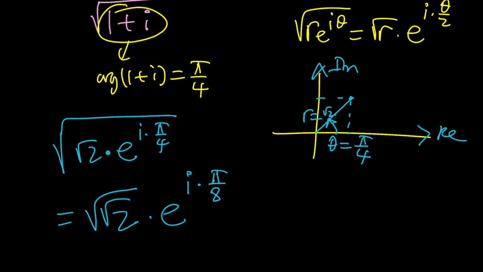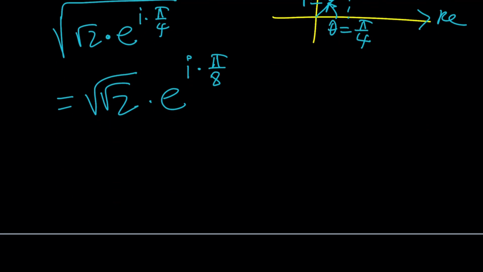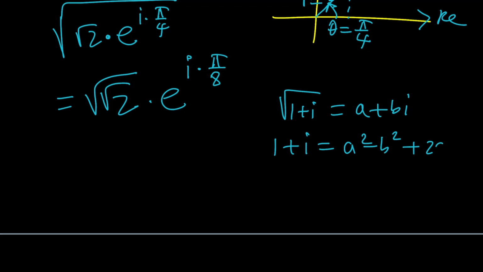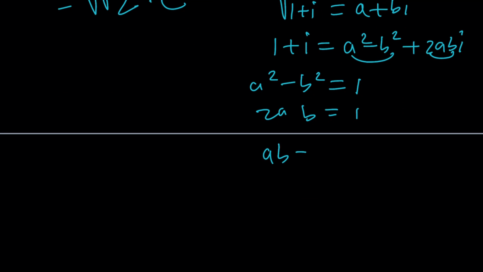But what is the square root of 1 plus i? How do you find it? Okay, you can think of it this way. Suppose we call the square root of 1 plus i equal to a plus bi. Square both sides, and you get a squared minus b squared plus 2abi. From here, you can set a squared minus b squared equal to 1 and 2ab equal to 1 as well. From here, ab becomes 1/2. And then you can replace b with 1 over 2a, or you can do the following: square both sides and then replace a squared with b squared plus 1.